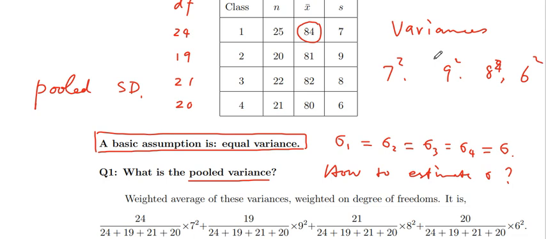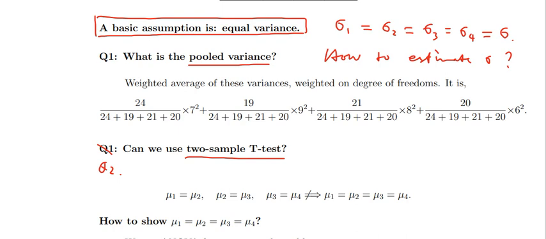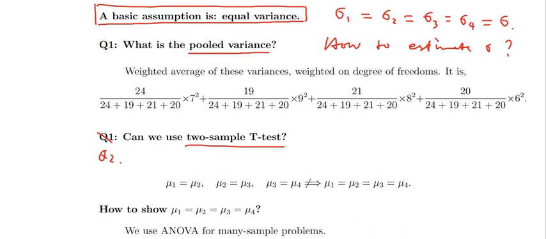No best, right? Okay, so in order to determine which one is the best, we need to check whether we have a best one, right? So whether they are equal, or quite the same, or have a difference. So at first we need to check this. So we say for many sample problems, at first we need to test this: all are quite the same. Like here mu1, mu2, mu3, mu4 quite the same, no much difference.